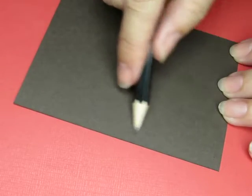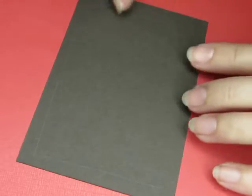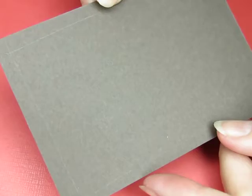Going to give myself just a little bit of a hint of where a border would be so I don't get too close to the edge. I can see that. I don't know if you can see that, but I can actually see that pencil on there. Can you see it? Yeah, you can see it. Let's give this a go.